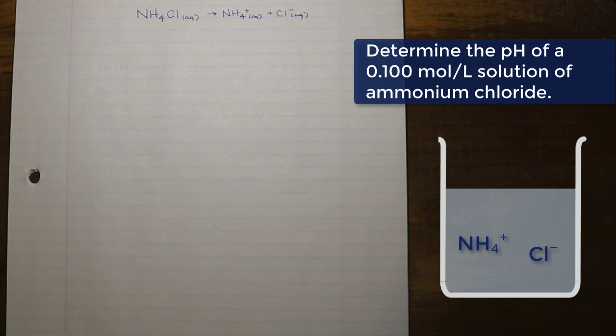In the case of the ammonium ion, it's relatively straightforward to identify. The ammonium ion is the conjugate acid of ammonia. Now ammonia being a weak base means that its conjugate is going to be strong enough to impact our pH. Again, because ammonia is a weak base, its conjugate is strong enough to impact the pH. That does not mean it is classified as a strong acid, it just means that it's strong enough to impact our pH.